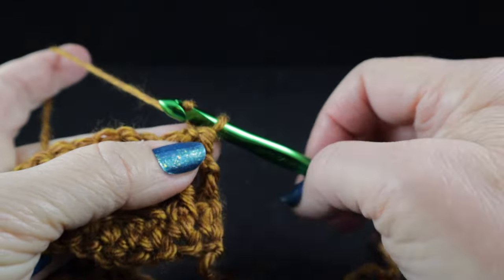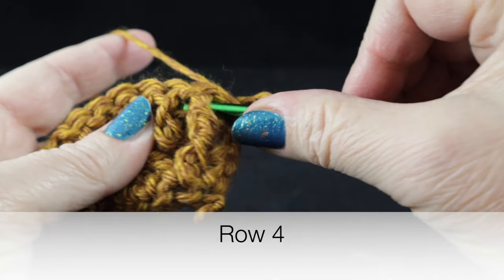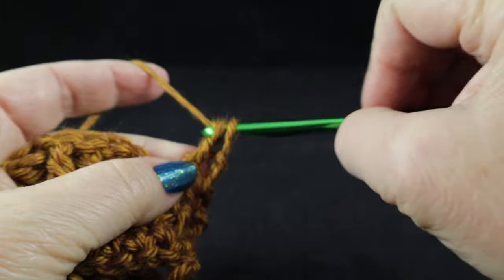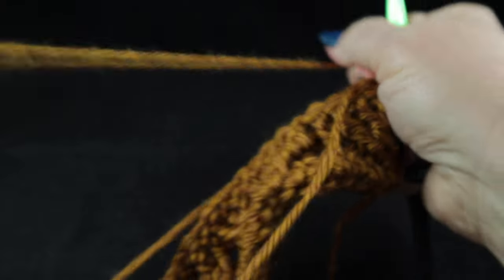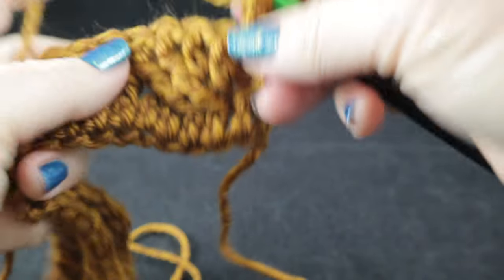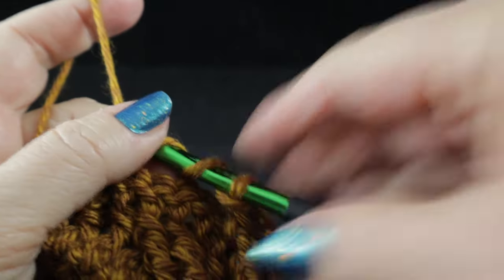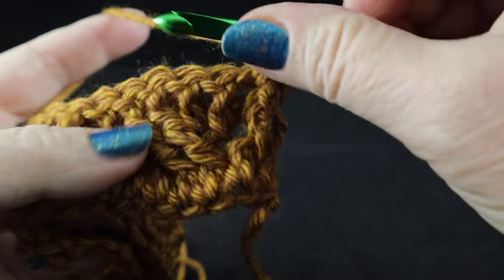Now for the 4th row, we're going to chain 2. We're going to work a front post double crochet in that first stitch. And a lot of what I'm going to do at this point is going to be review for you. It's going to be pretty much the same, but I'm going to go ahead and work these rows completely, just so that there are no questions as to what you need to be doing.